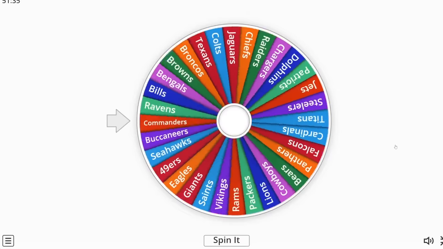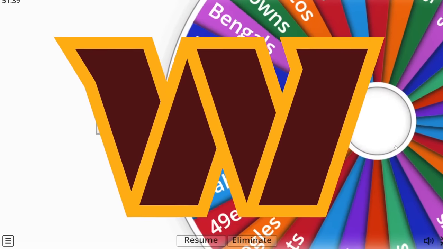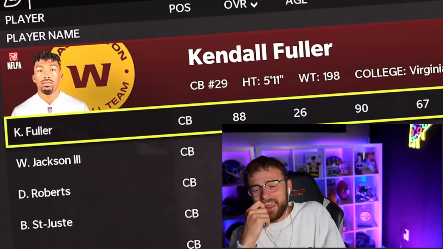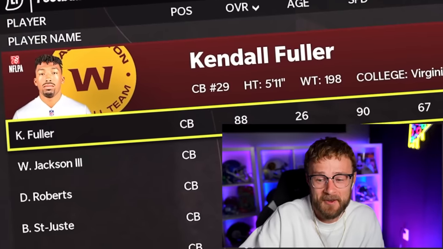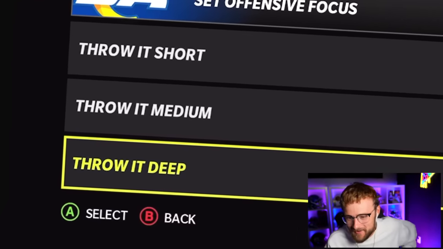Tell me this wheel is going to give us another favorable team. Okay, I mean, this could definitely be a lot worse. Oh, forgot about Kendall Fuller. 88, at least he doesn't have an ability. Oh, hey, we could set an offensive focus. Let's let this play an advantage for us.